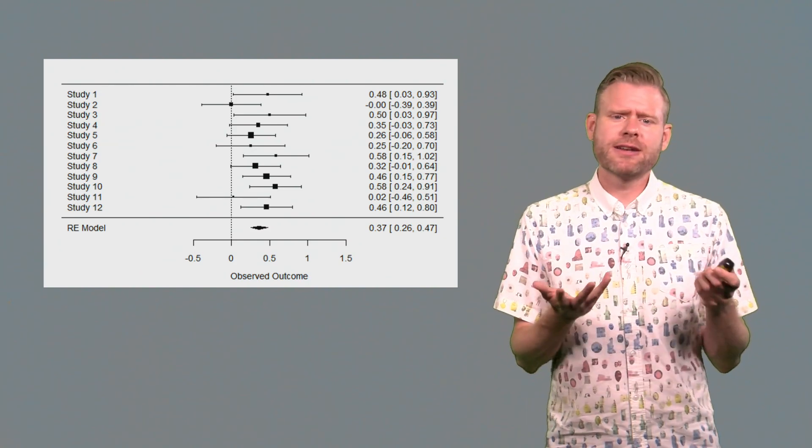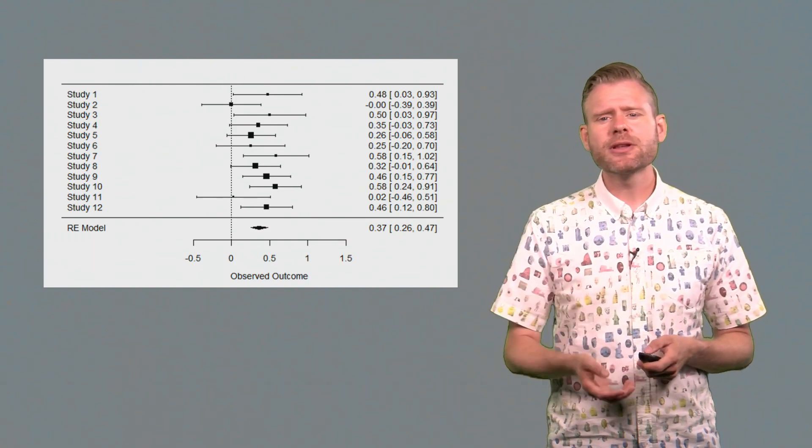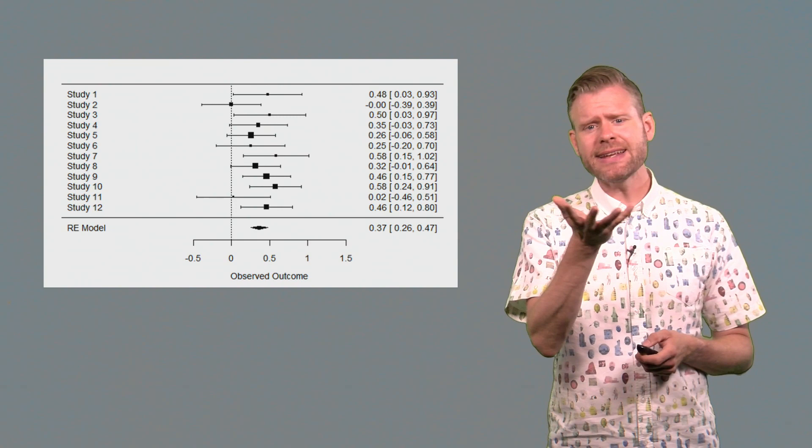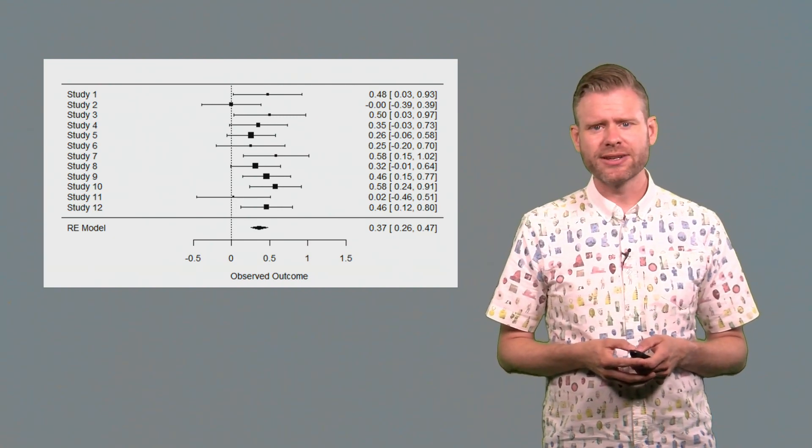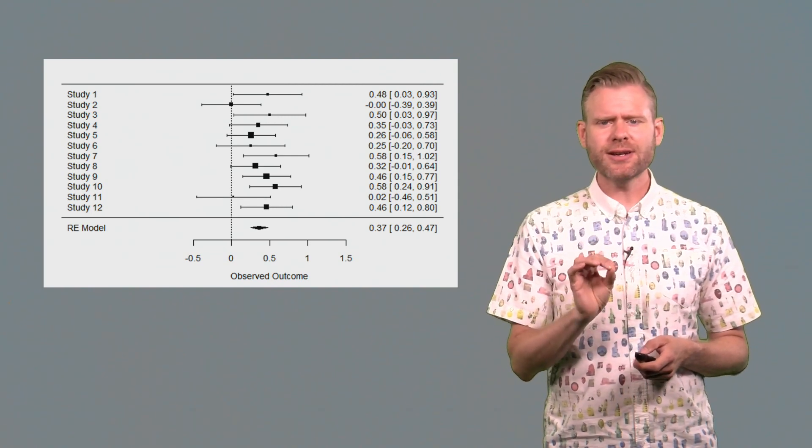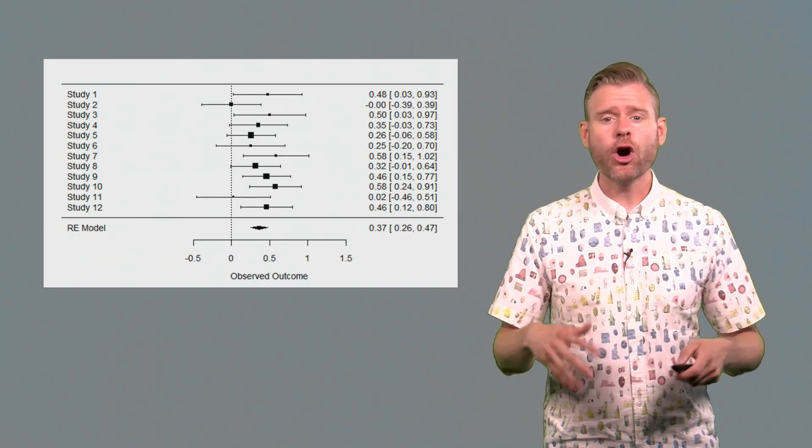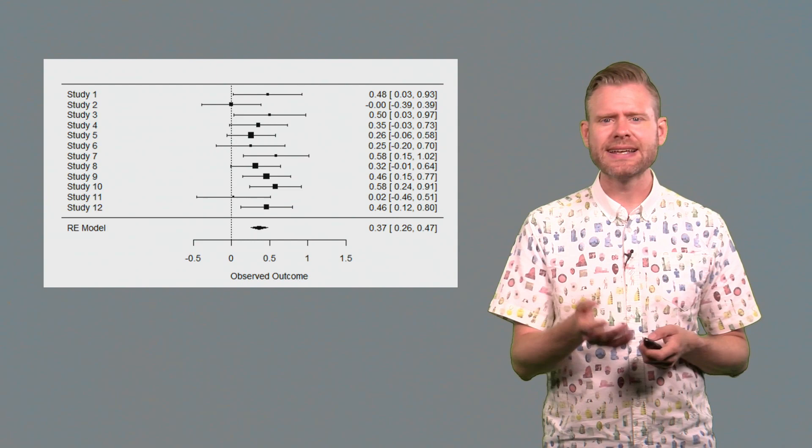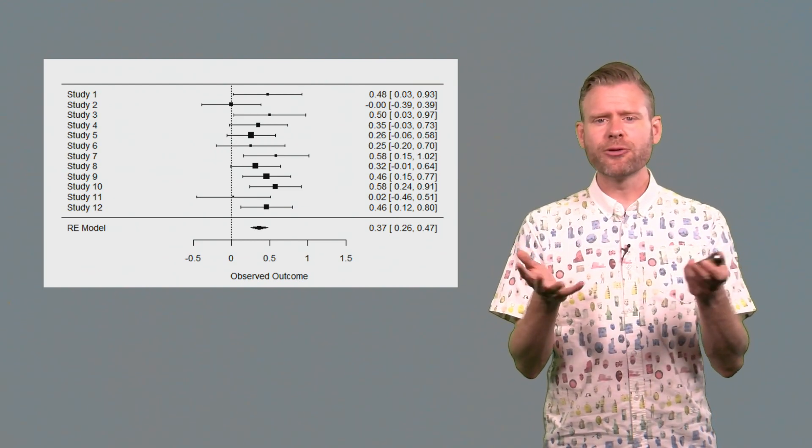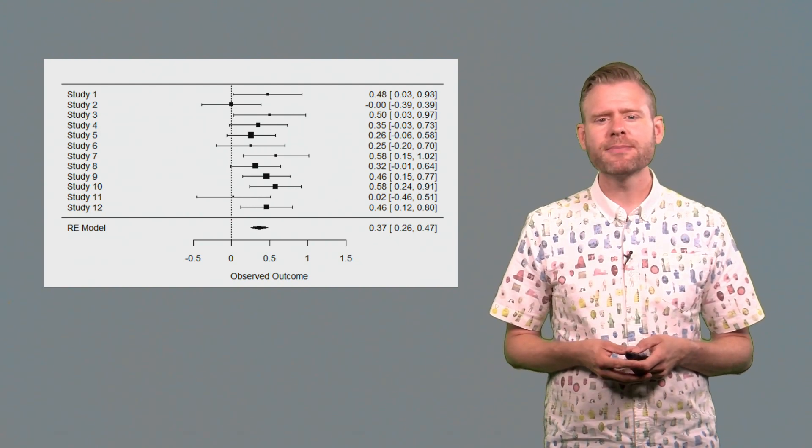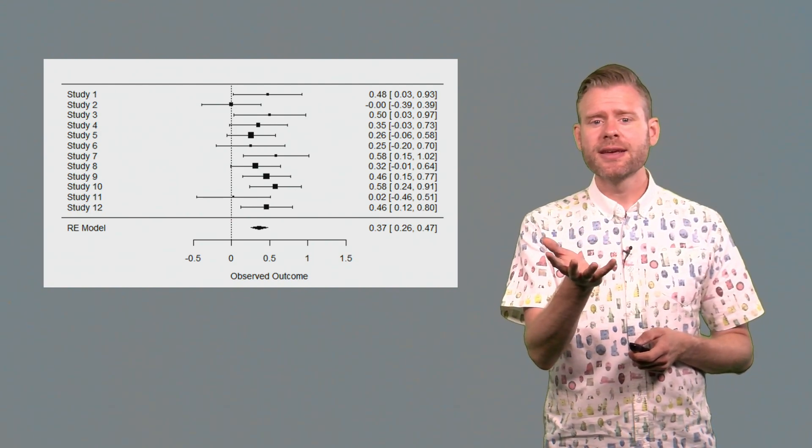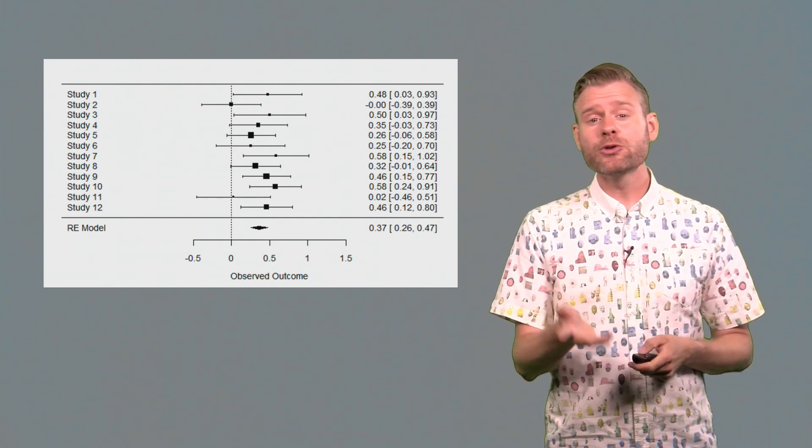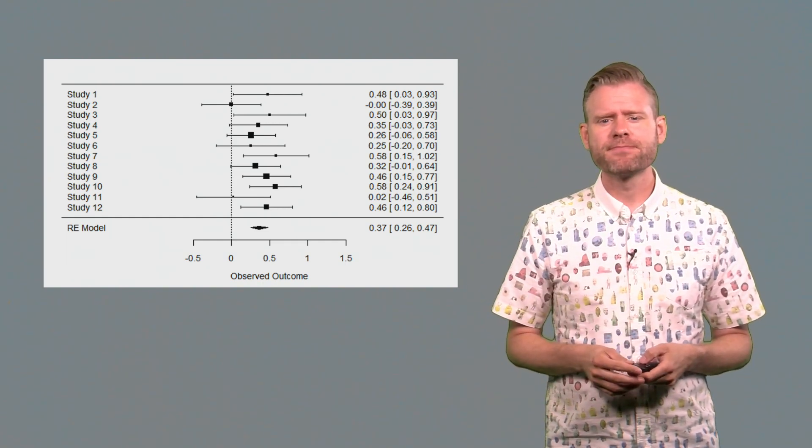If we then perform this random effect meta-analysis, this is an example of studies you might find. This is known as a forest plot. It means that we see tiny different lines and altogether they give an overview of the evidence. Here, every line is a single study, because in a meta-analysis we are doing a study over studies. Every data point is an individual study. We have an effect size, which is indicated by a square, and we see the confidence interval around the effect size. We also see the effect size scale on the bottom, and we can already see whether single studies include zero—their confidence interval is overlapping with zero, which means that they would not be statistically significant by themselves.